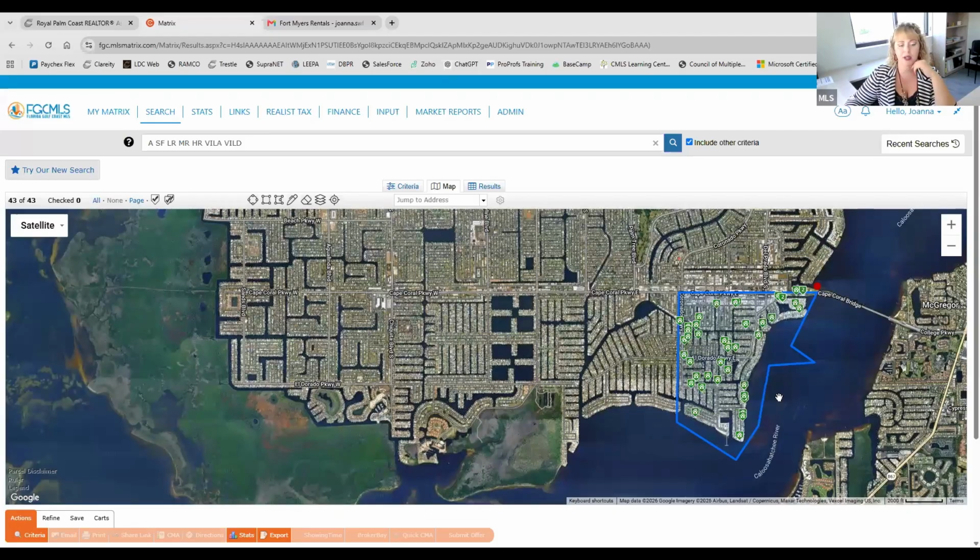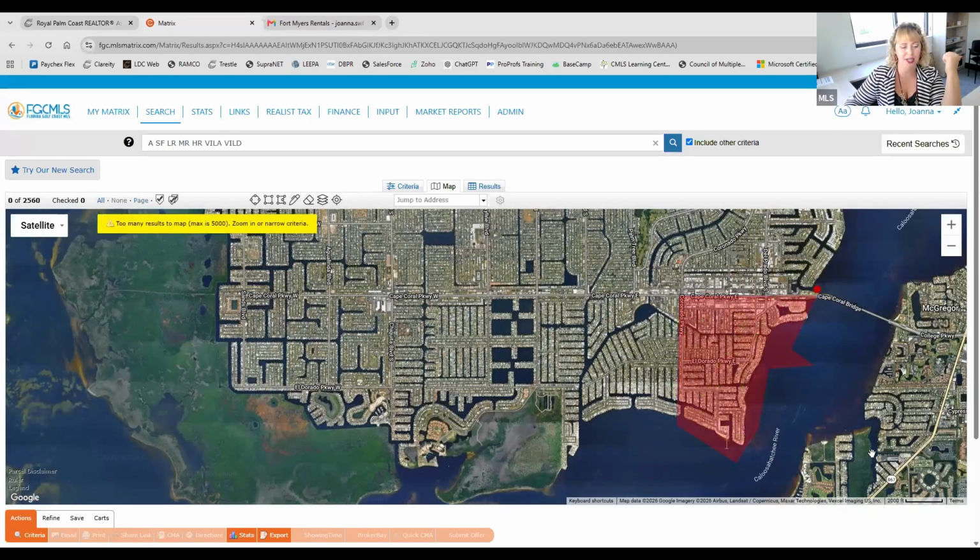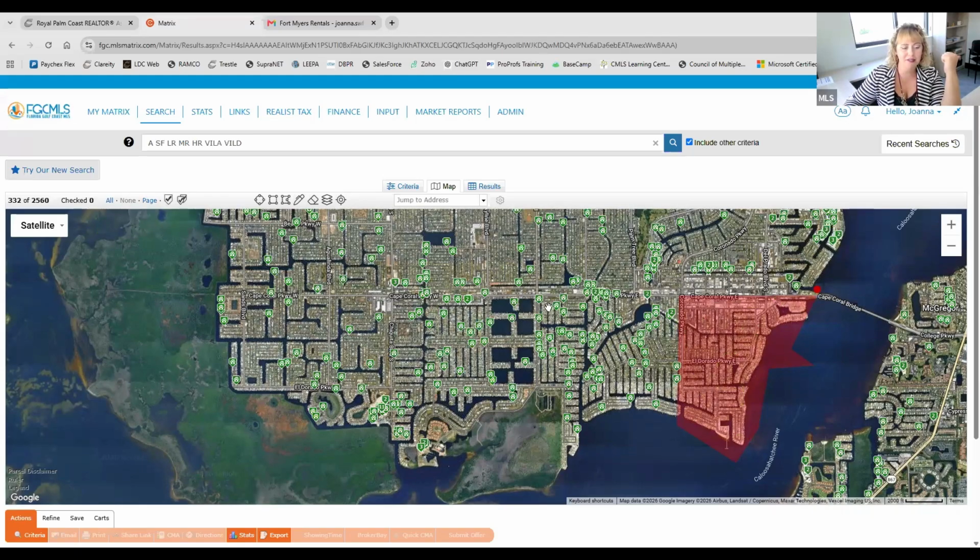The other cool thing that you can do is, let's say they tell you, hey, we'll go with the complete opposite. I want to live in Cape Coral, anywhere in Cape Coral, but whatever you do, my mother-in-law lives over in the Yacht Club area, so don't put me over there. You can do the opposite. So we carve this out and say, hey, I want to exclude this shape. So now it's going to give us everywhere except for where the mother-in-law lives, right?